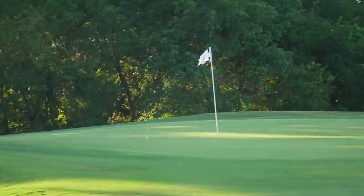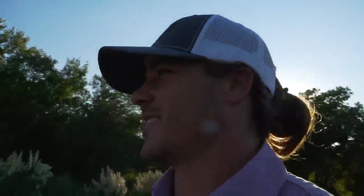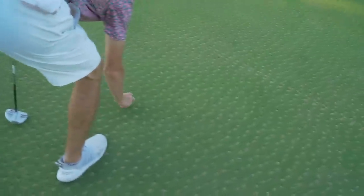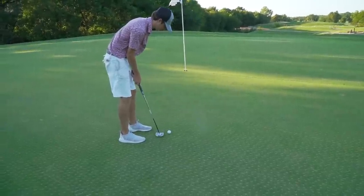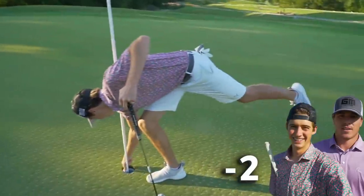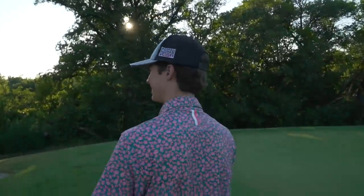Oh it's got to go in — Tig, brother! We need to work on that depth perception — he always says the opposite of what it is. I wish I could have that shot again. Garrett has about 15 feet straight up the hill to get us to three under. Oh my gosh — I thought he did it! When you putt with random putters you get out of your own head — when you don't have expectations you putt better. Par on that hole.